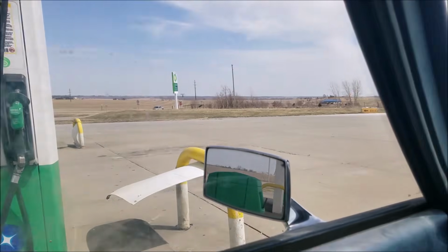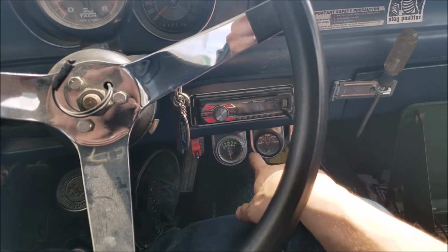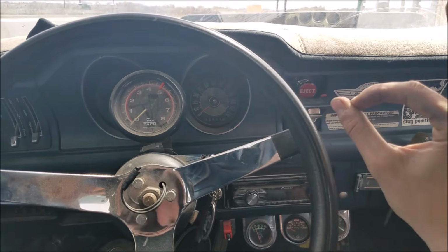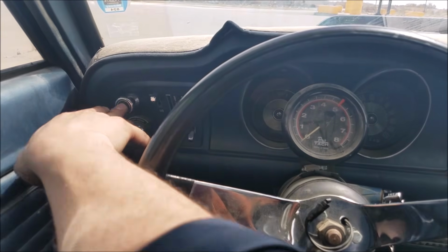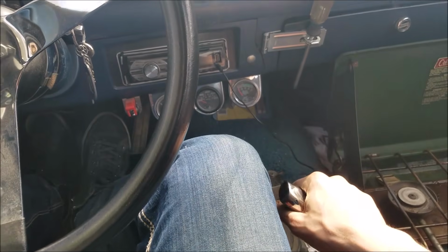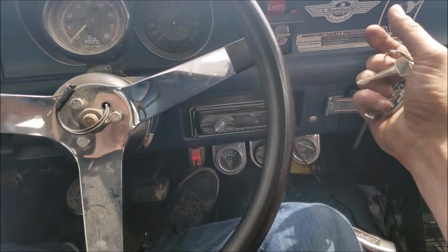Here we are pulling into the gas station. Temp never overheated. Everything looks good. Does it run on? Shuts right down. What a minty unit. Not bad. That's a wrap, boys.